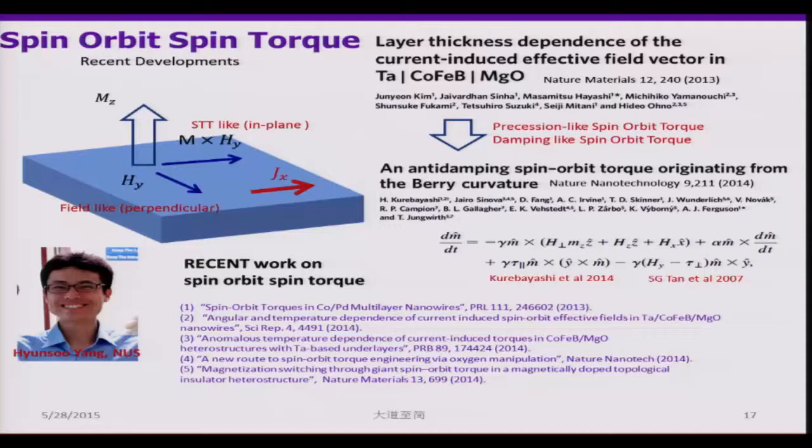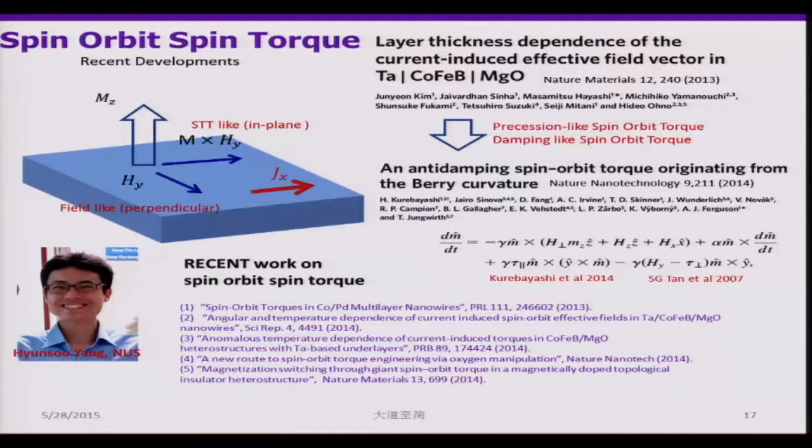So here is to show just how hot this topic has become, the spin-orbit torque. There are many experimental papers that keep coming up in the Nature type of journals, and they keep detecting new and strong types of spin-orbit torque here. Kyunsu is my collaborator from the NUS. He did a lot of experiments in this, and he published a lot of experimental papers about how the spin-orbit torque can be used to do the switching that I've been talking about.